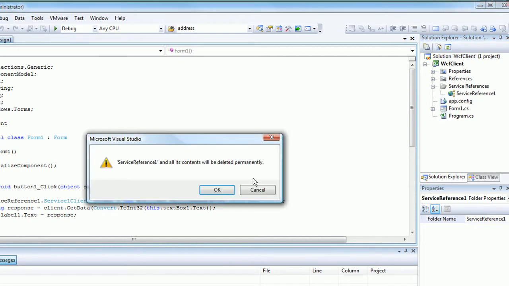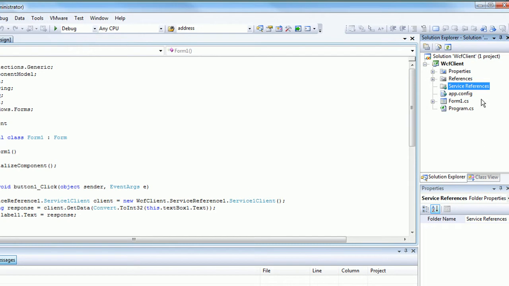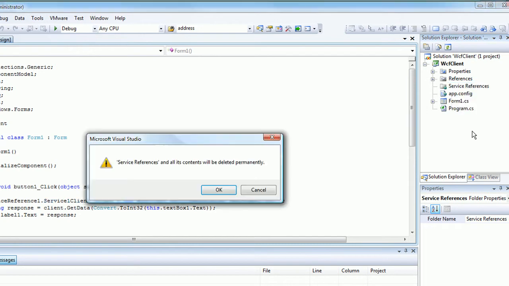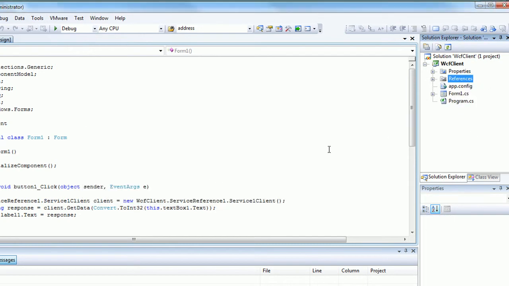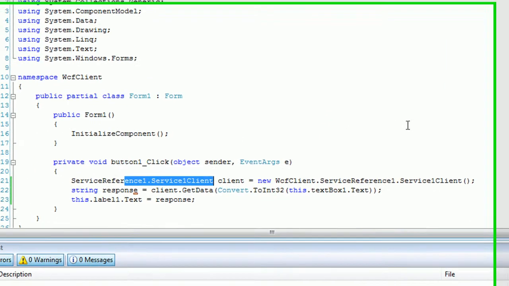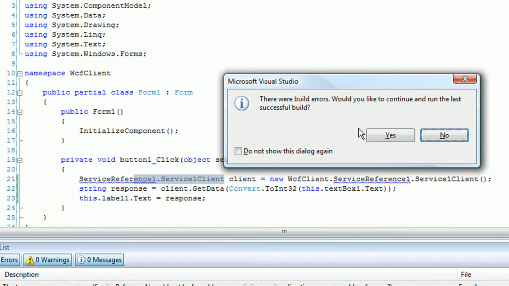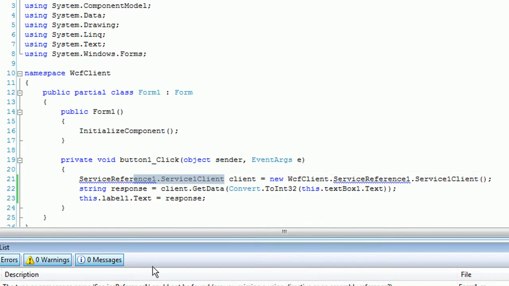So I'm going to delete this. Delete that. Okay, so if we were to run this, the code's going to break, because notice there's no reference to these types anymore.